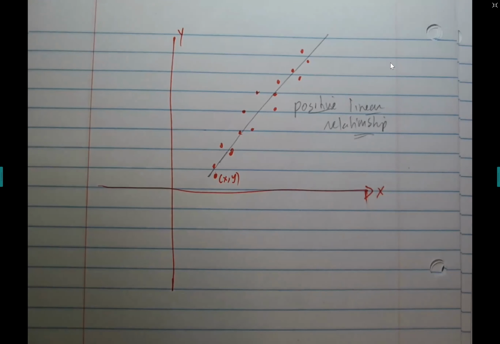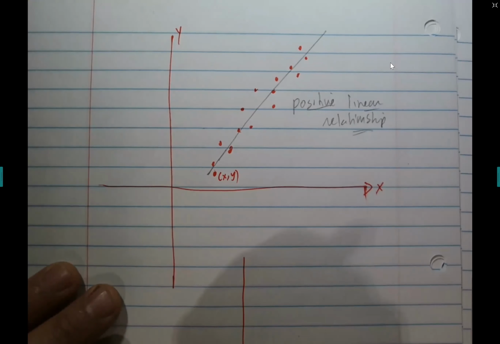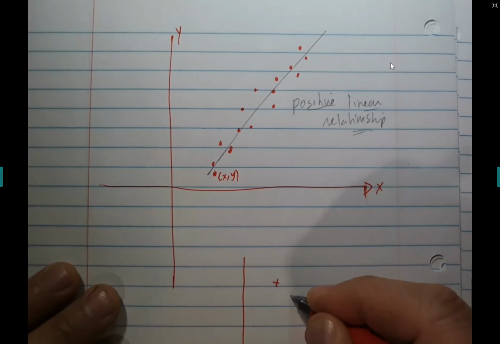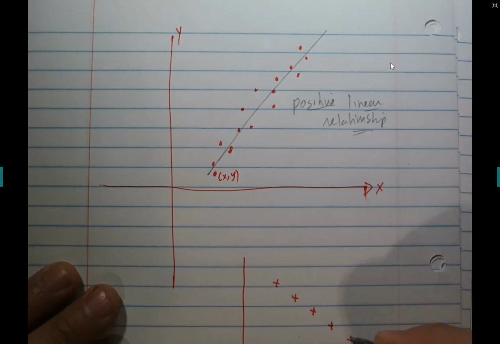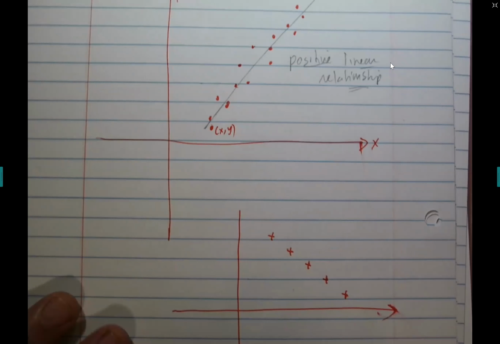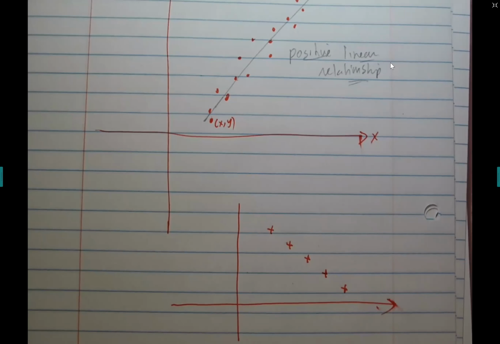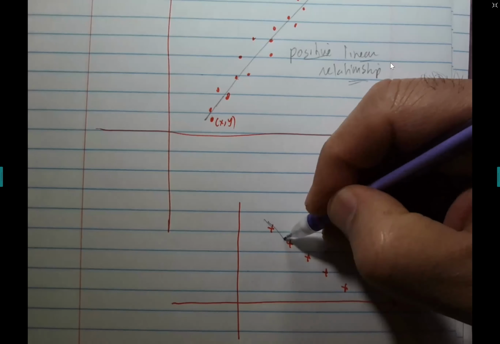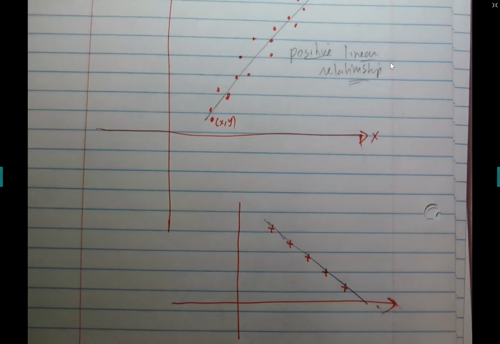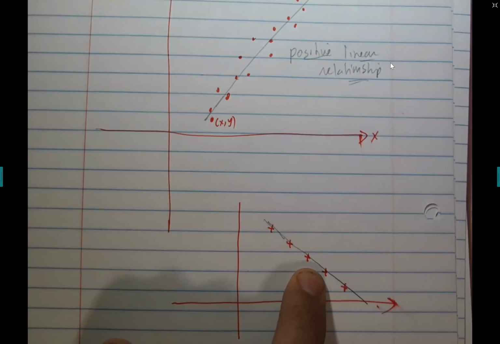Let me sketch another one. What do you think of this? Do the points seem to be connected, related? Yes or no? Yes. This is a definite yes. Not only related, it's actually a perfect relationship. They seem to be connected to a line, and all of them go through this line. Look, this is when we say that the linear relationship is perfect.